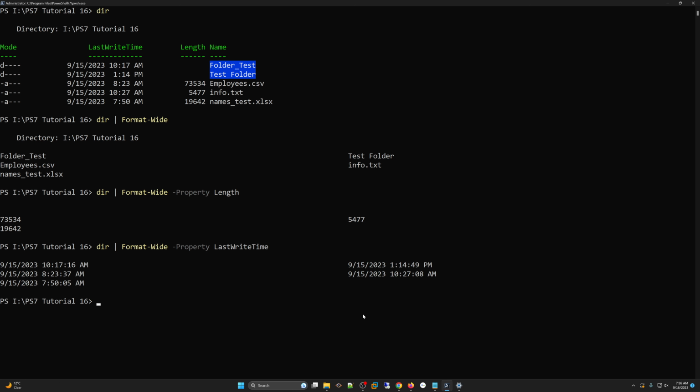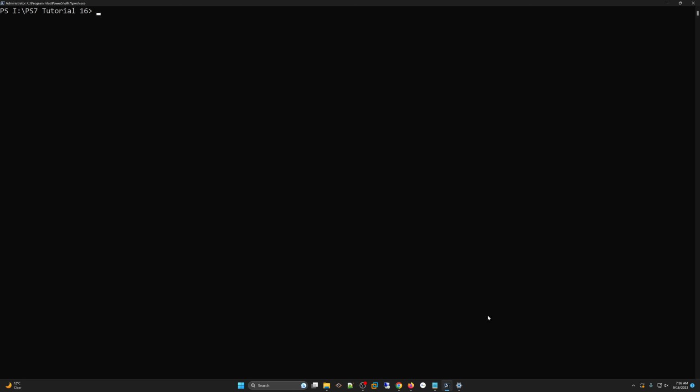We can also format this output as a list. If you don't like this way, we can put all of this information as a list too. For example, I'm just simply going to clear this. If I go dir, instead of format void with the pipe command, I can go format list.